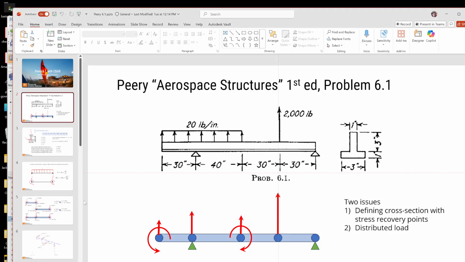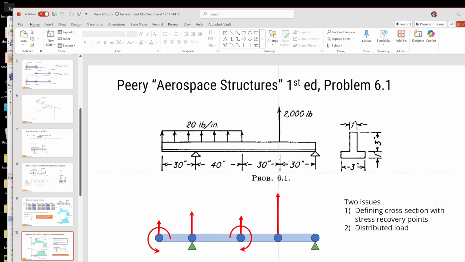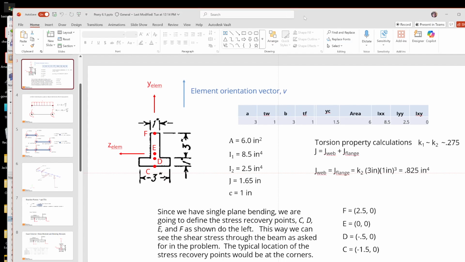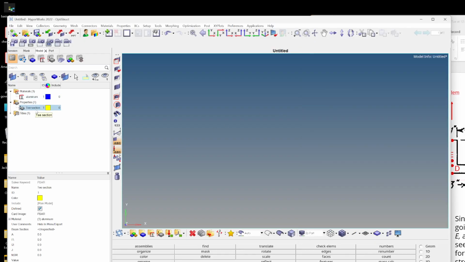Remember, we calculated all the geometric properties here. So the area is 6 square inches, and I'm going to type these into the field here. Now remember, we talked about this in class.